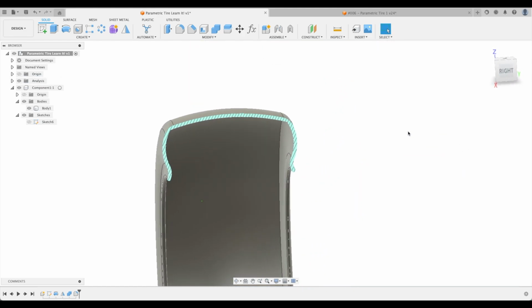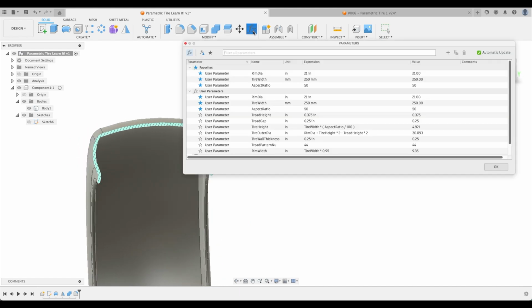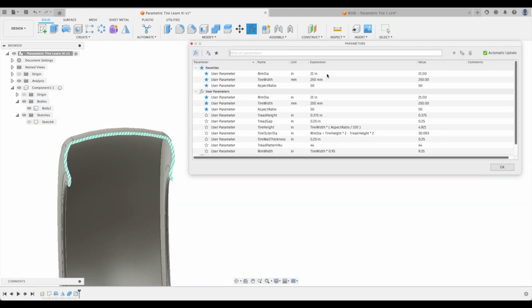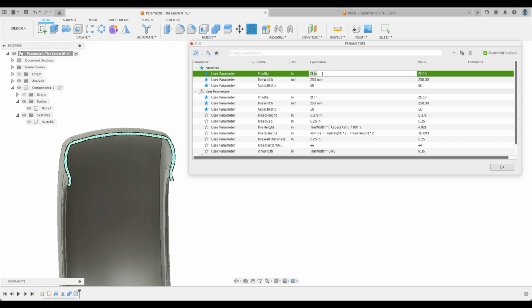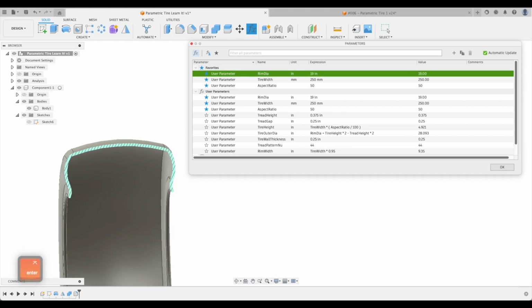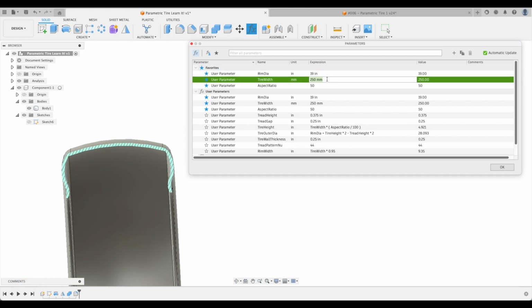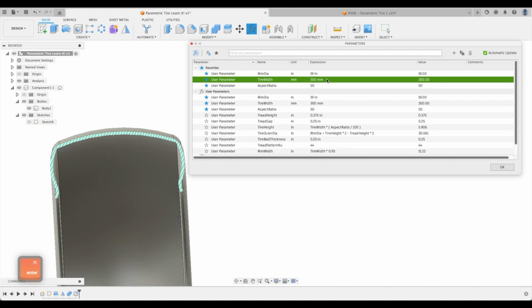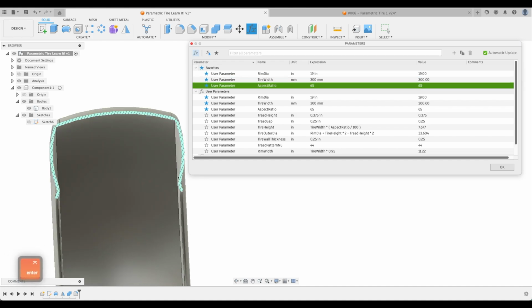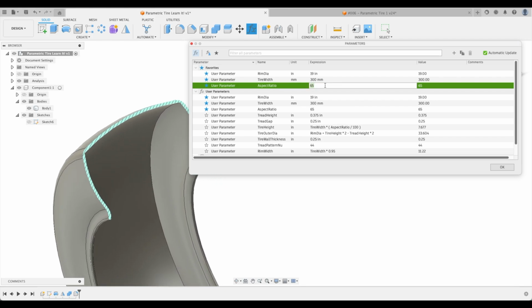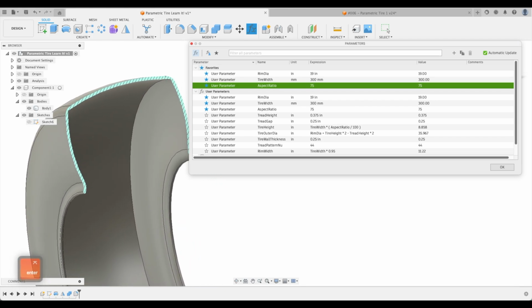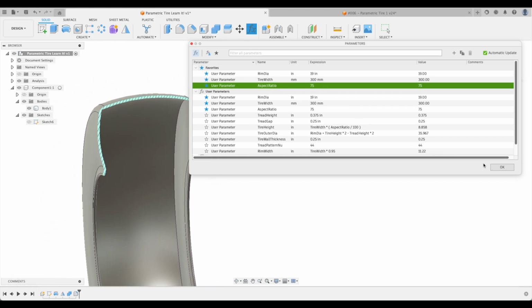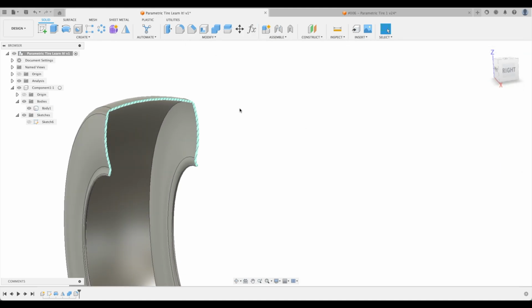Now let's just bring this off to the side. And again, we can look at our parameters. Let's start changing this a little bit. Our rim diameter, great. Our tire width, our aspect ratio. Let's go 65. This is looking amazing. 75. Great. Our tire looks really, really good.